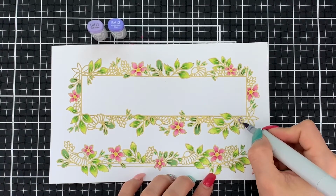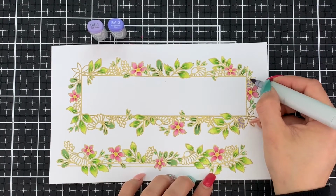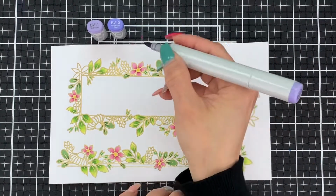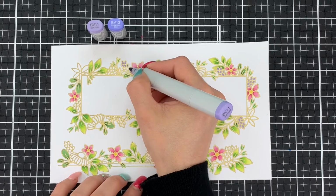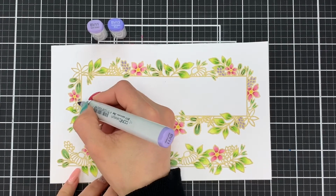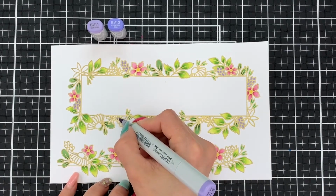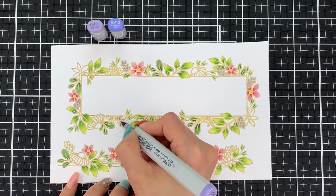On the following flowers, I will be using BV11 and BV13. Because these flowers are very small, I will be adding the lightest color first, which is BV11, and then BV13 to create a bit of a shadow. In this case, I won't be blending because there's not much room to do it. Now you can see how easy this part of coloring is, and I'll be back in a moment.